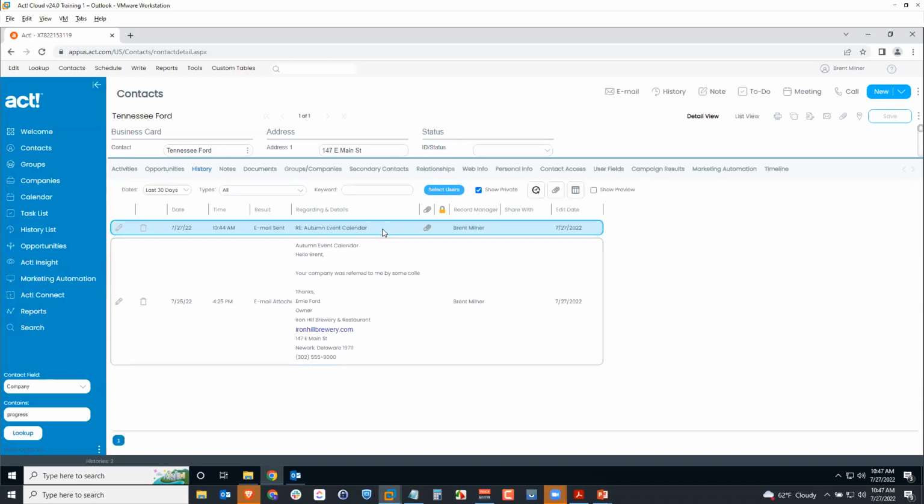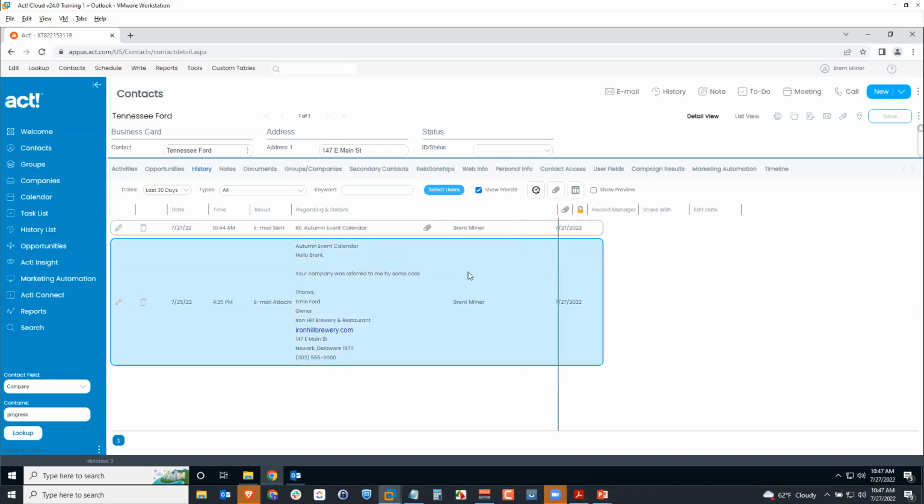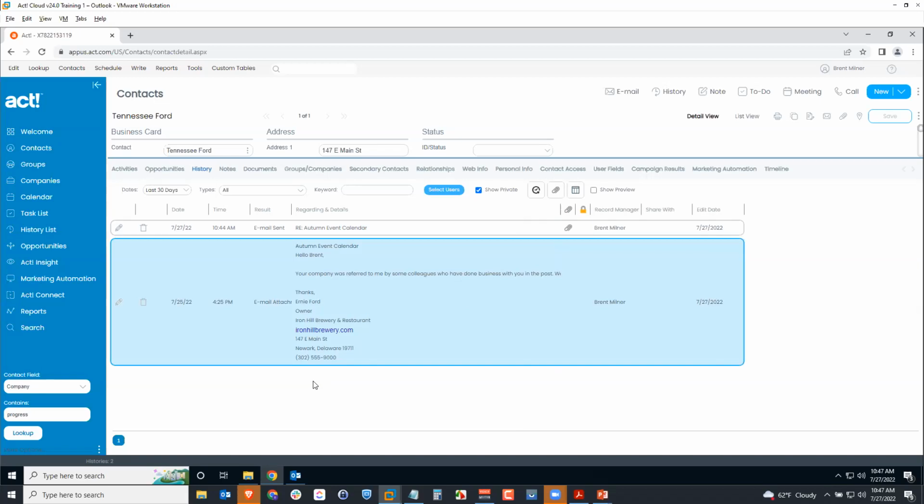Here's the difference. If I attach it as a file attachment, you click the paperclip to open it up. If I attach it as email, subject, time, and message, you get all that stuff, and it shows up inside a column inside the history area. So you can still see all the information here, but it's also going to copy just everything there. If you have this preference set up, all of the emails that you send and receive are going to take up a lot of space on this screen.